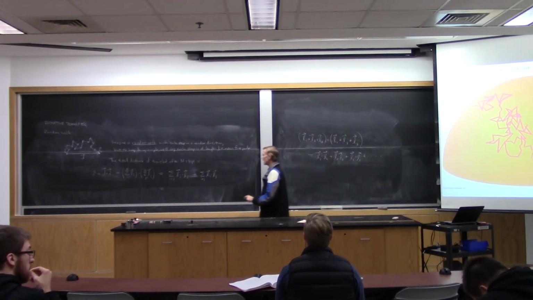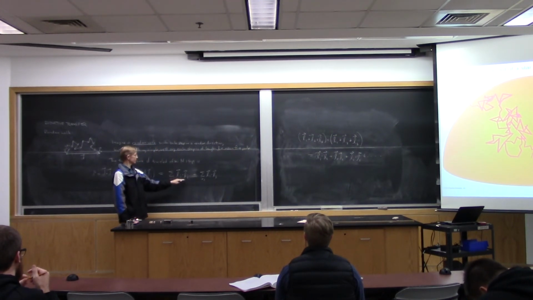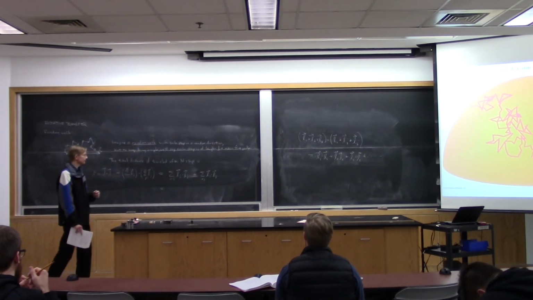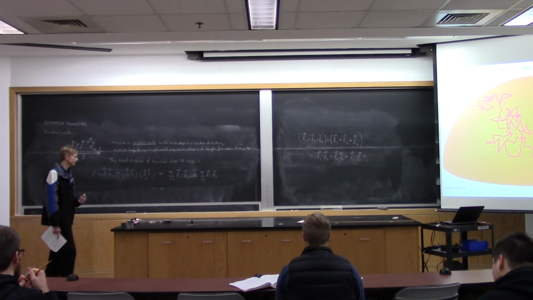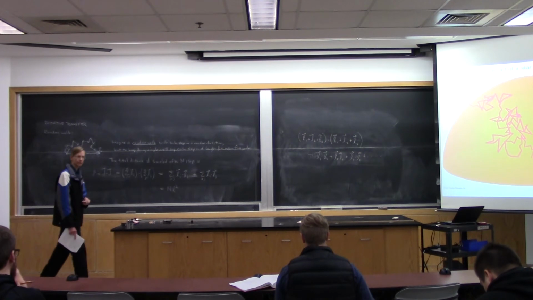So this will be n terms, and each one of them, because we're assuming all the steps are the same length, has magnitude L squared. In other words, Li dot Li is L squared, the length of each step. So this term is the number of steps times L squared.